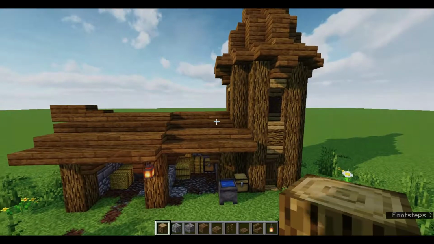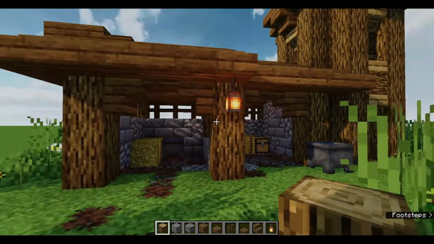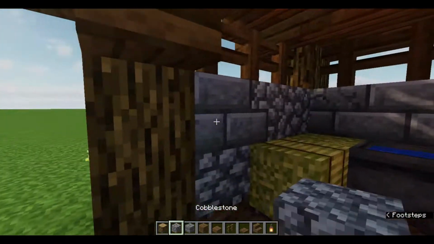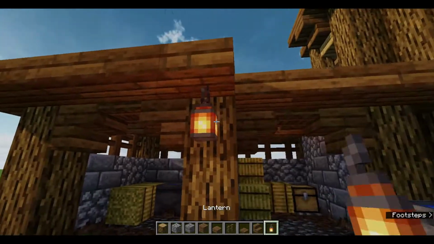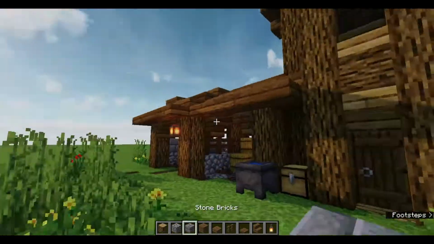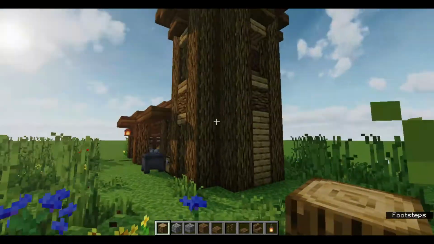So for building blocks and the palette, you're just going to need a couple of basic blocks to start with. So your oak logs, your cobblestone, stone bricks, and an assortment of spruce things as well as some lanterns. We'll get onto the rest later, but this is basically what you'll need for the main stable part. And let's just get straight to it then.